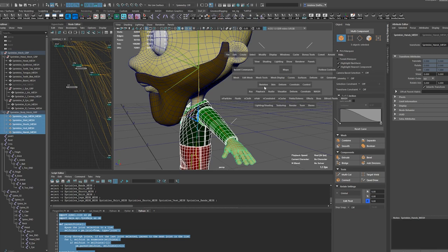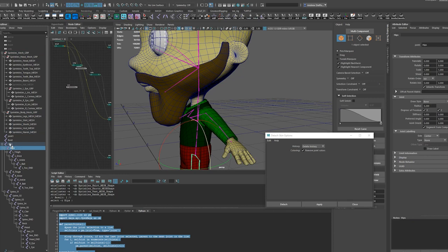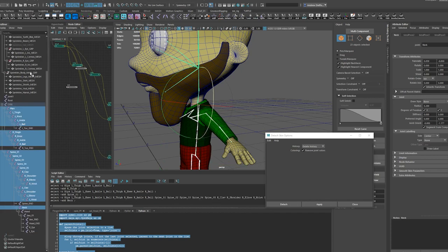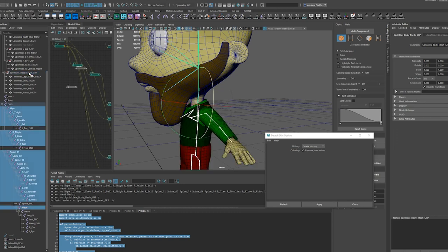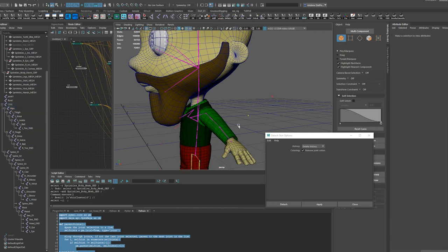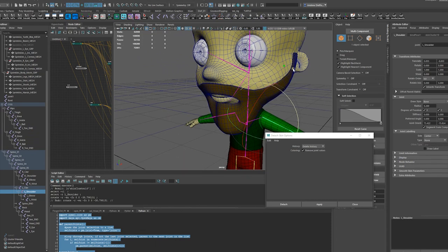So, go to skin, unbind skin, delete history, and remove joint colors. Okay. So let's do hips. That thigh through that spine. Oh, right. Helps if they're selected. Then we'll get to body mesh. Oops, control. Select body mesh, skin, bind skin. All right. Now these guys are in there. Right.